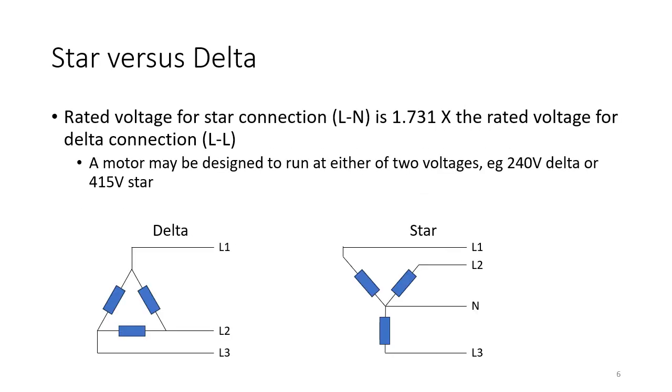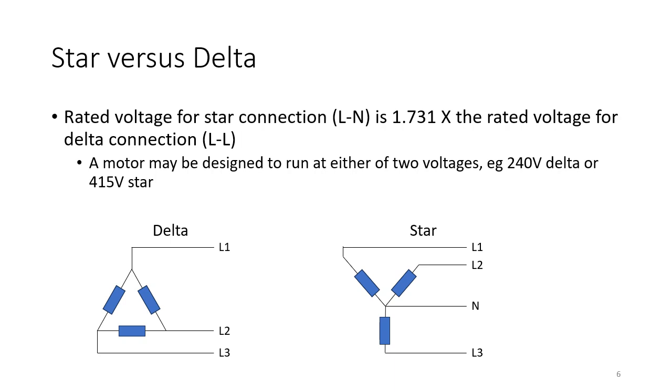So I mentioned star-delta connections. Star-delta can be used for starting up. It can also be used as a way of balancing an unbalanced system by providing a neutral. So in a delta system, we have effectively a triangle type circuit where each coil or each component is connected across 2 of the live circuits. So you'll have one side that's connected across live 1 and live 2, another side that's connected between live 2 and live 3, and the final side is connected between live 3 and live 1. Now in this case it's a balanced circuit, so you don't need a neutral, and the components are driven by the alternating currents as they differ between live 1, live 2 and live 3 due to the phase differences.